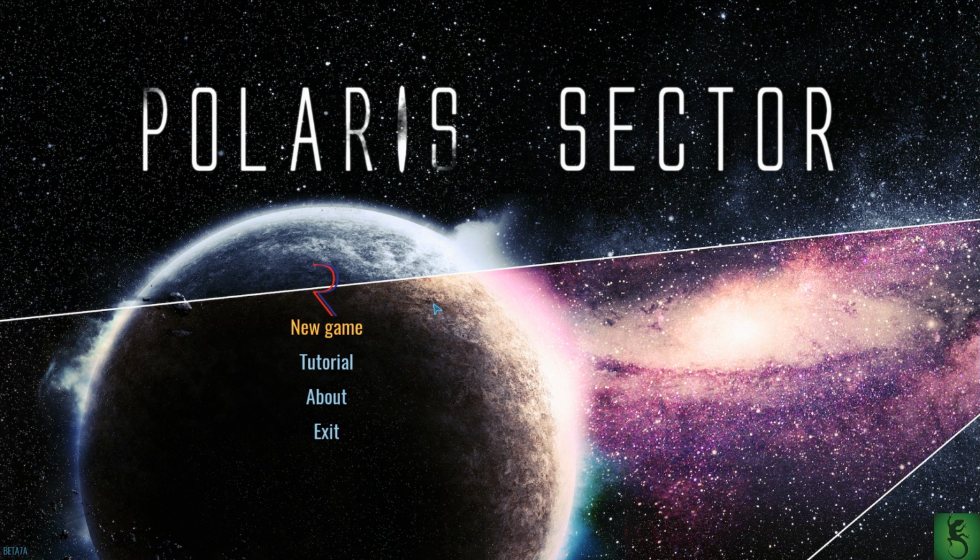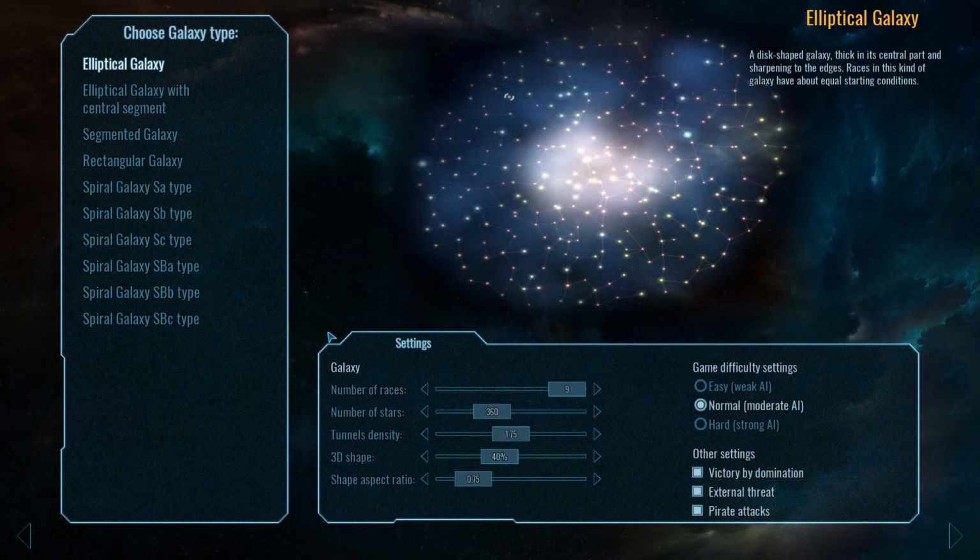But anyway, Polaris Sector is a 4X game, and I've never touched it. This is the first time I've actually looked at things. And we're going to have a look at a new game, I guess. Just had to have a quick look at how the menu is structured here. Apparently you can pick how your galaxy looks. That's interesting.